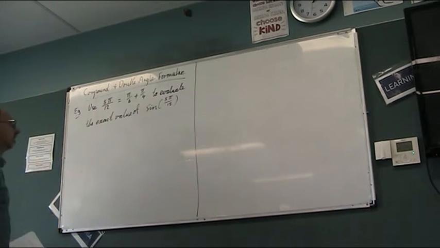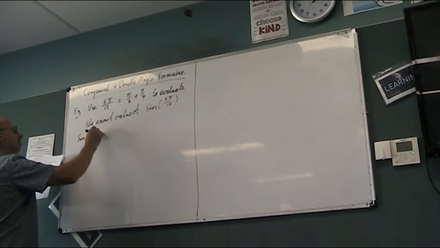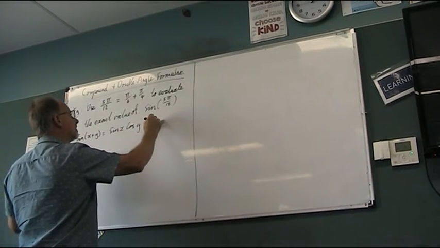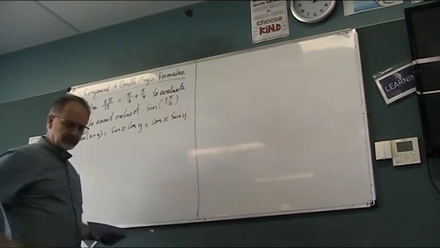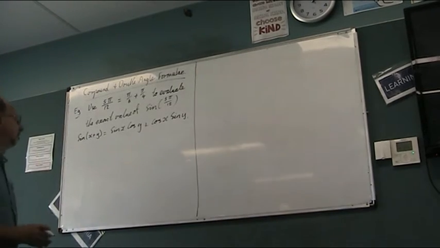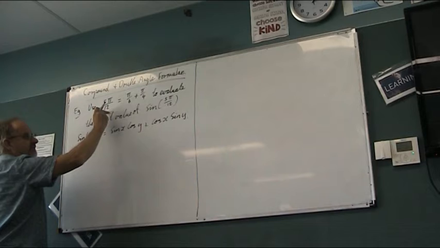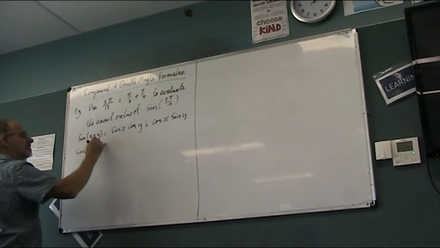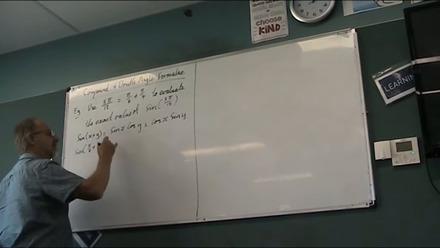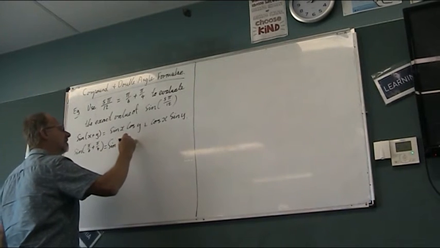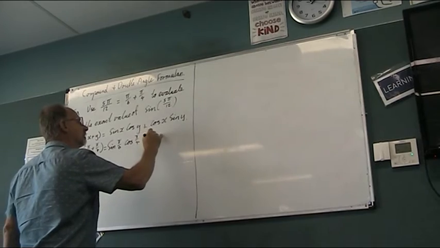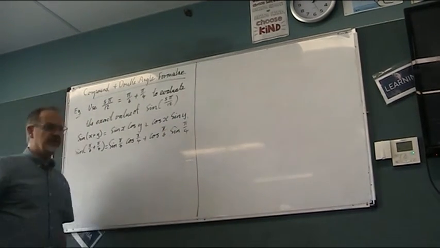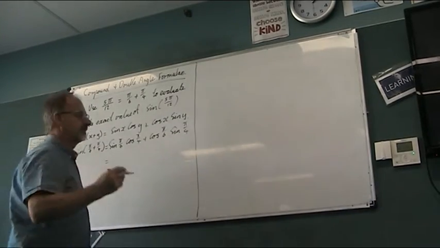You look at the sine, and there's sin(x + y), and that is sin x cos y plus cos x sin y. For sin 5π/12, you'd use π/6 plus π/4, so it's the sine of π/6 plus π/4, and we make those substitutions here. So if we know the sine of π/6, cos of π/4, cos of π/6, and the sine of π/4, we can put those values in.